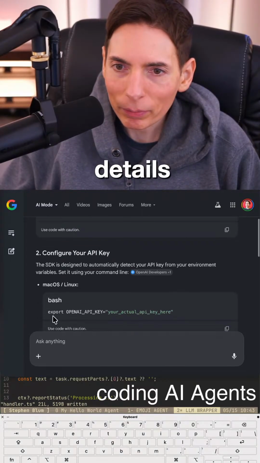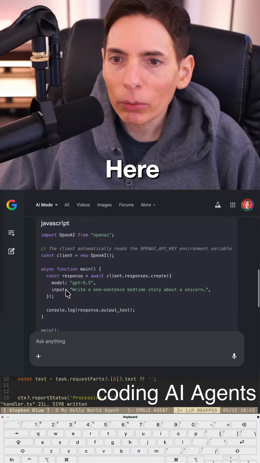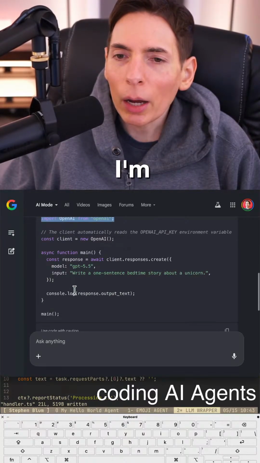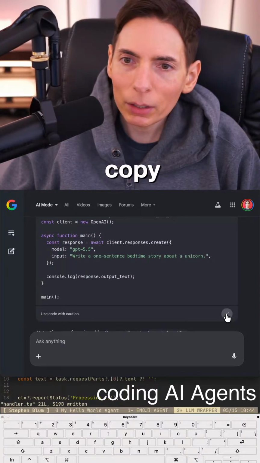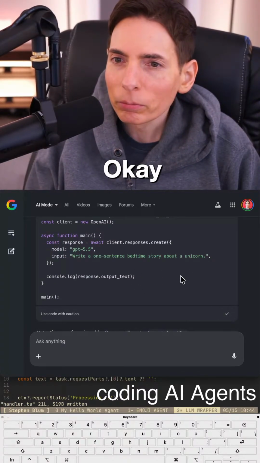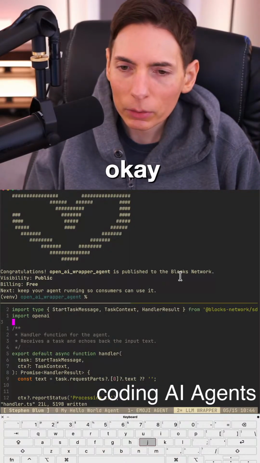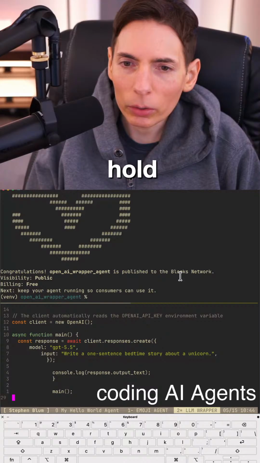Give us more details. All right, so we already got our OpenAI API key. Here we go. I need to copy this directly. Input: write a 1-sentence bedtime story about a unicorn. Oh, wait, hold on 1 second.